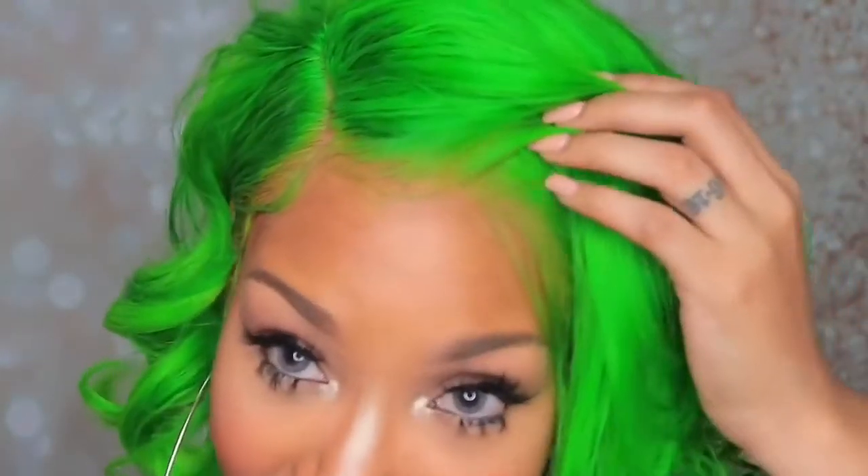Let's talk about the wig for a minute. I did not have to tweeze this wig whatsoever — the parting space could use some tweezing, but it's not terrible whatsoever. This hairline is good — a moment of silence for this hairline, because this hairline is bomb. I love the hairline on this unit, and I love the hairline with any Dulago wig. I have never received a Dulago wig where the hairline was not freaking phenomenal.